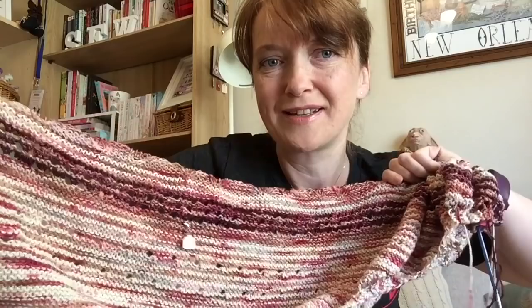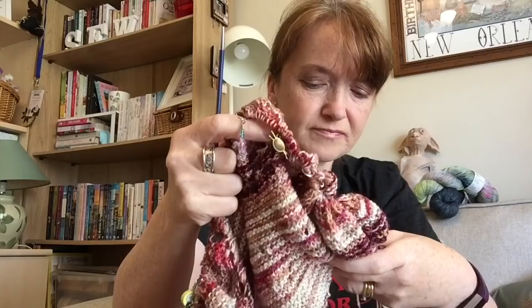I'm knitting this on my Knit Pro Zings. They're 4mm, which is a US 6. And they're a perfect needle for this project. A little bit blunt-tipped at the lacy bit, but not too bad. And actually, they stay on the needles. They slide off the needles easily enough, but they stay on the needles as well, whereas sometimes another metal needle slides off too quickly. And I don't like wooden needles for lace work. So these are a perfect combination, I think, for a project like this.